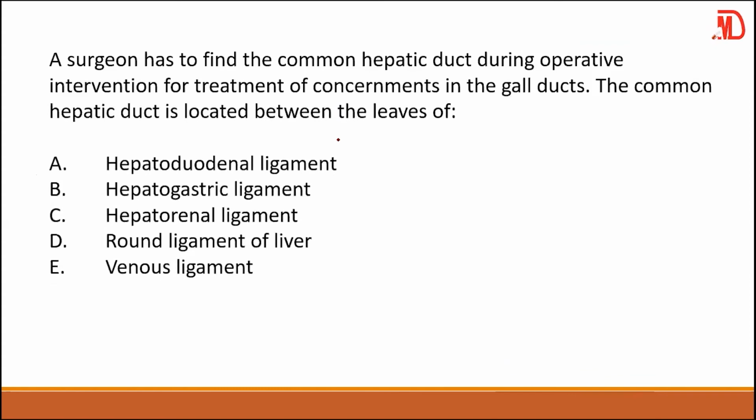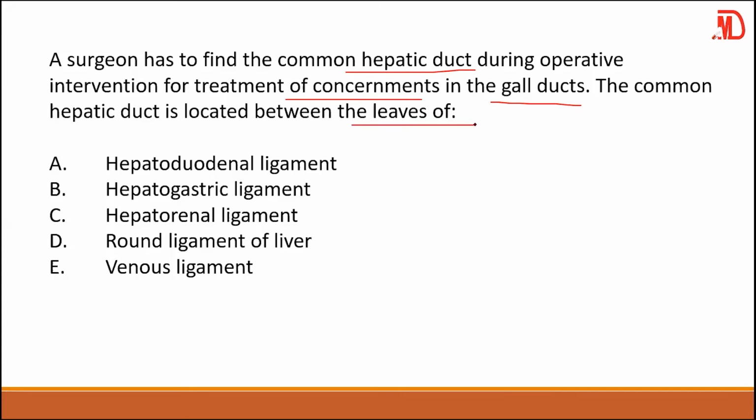A surgeon has to find the common hepatic duct during operative intervention for the treatment of concrement in the gall duct. When we say concrement, it means that there are some stones, some calculi, inside the gallbladder or inside the gall duct. Now, the common hepatic duct is located between the leaves of what?